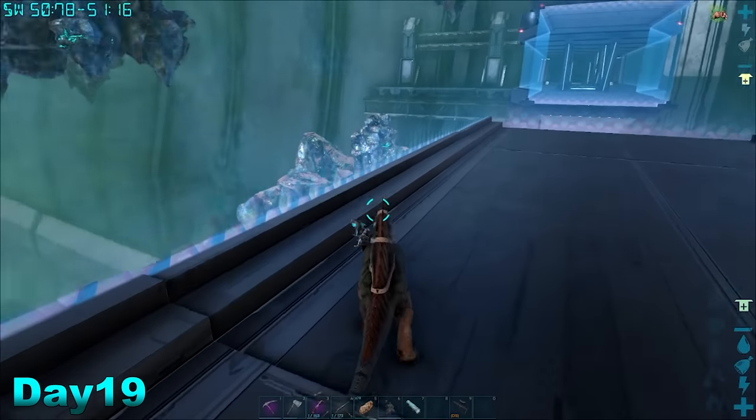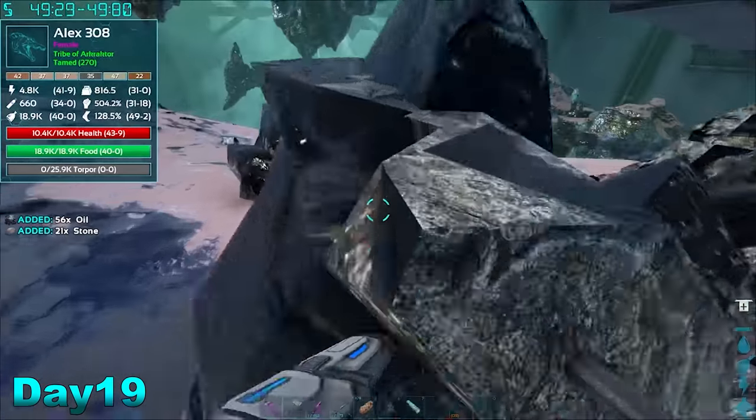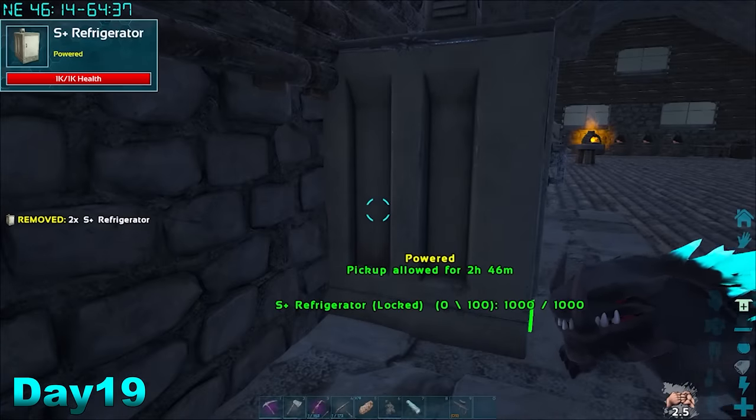There I noticed that the meteors were all shiny. That meant oil, so I let out my inner American, although I am a German, and gathered as much oil as I possibly could. Brought it all back home and crafted and placed another generator as well as two fridges.